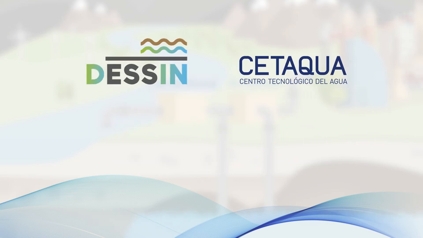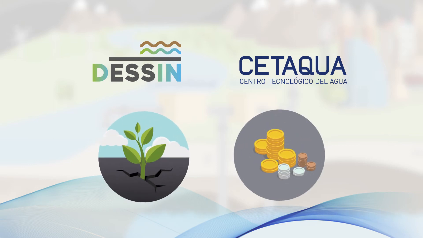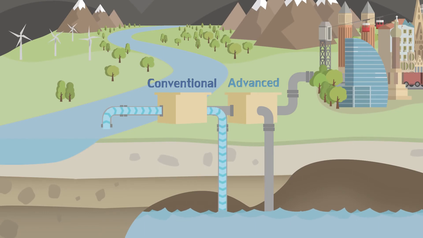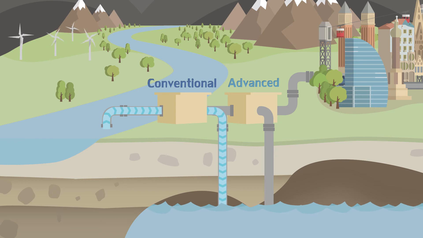The solution developed in the Baix Llobregat aquifer within the DESSIN project aims to improve the environmental and economic sustainability of the recharge process by injecting water of near drinking water quality into the aquifer. The so-called pre-potable water comes directly from the Llobregat river, is partly treated and then used for injection. This process saves energy and the use of chemicals for the final water treatment step.